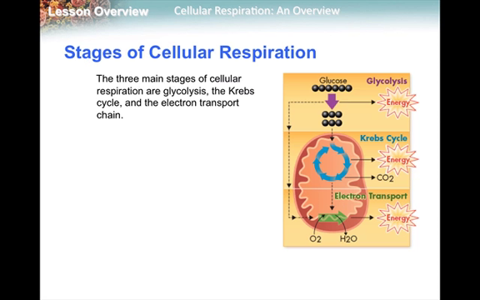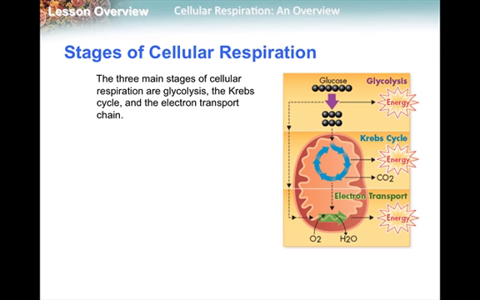There are three main stages in cellular respiration. Now, that term cellular respiration in general refers to all of the ways that a cell is going to make energy. So you'll see times that it is represented as aerobic cellular respiration versus anaerobic cellular respiration. And a lot of times they're looking at different organisms when they do that. We're looking at humans here, and we're kind of examining what we do for the most part.